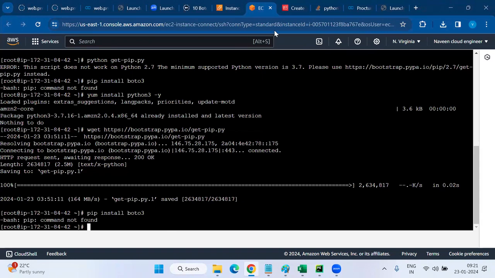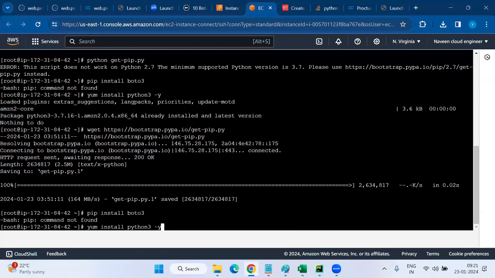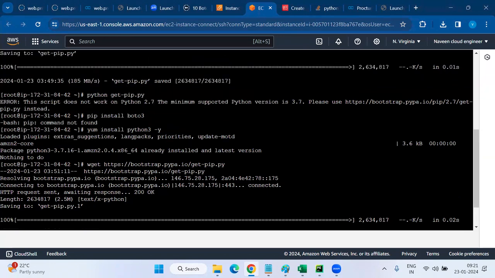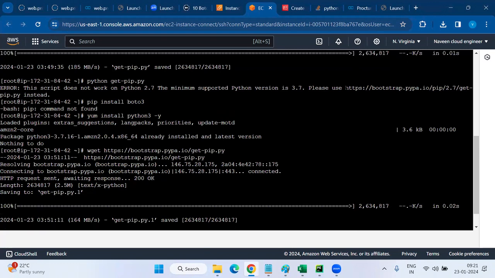Pip is not found. Is there a URL? The reference is right: the minimum supported Python is 3.7. Please use the HTTPS bootstrap URL to get it.